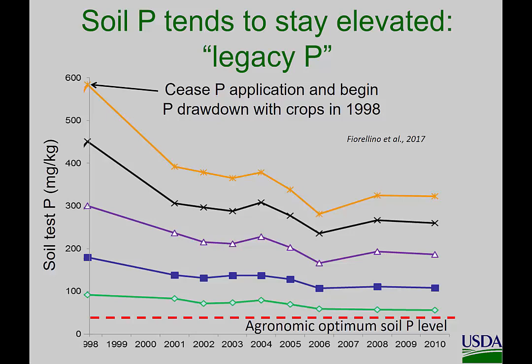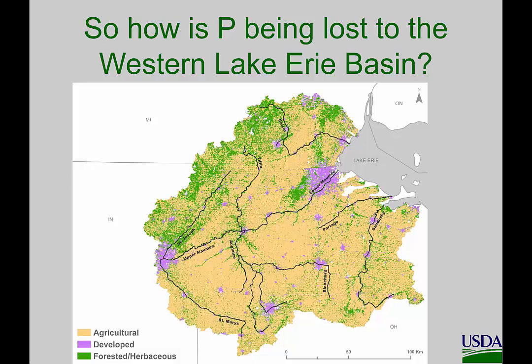optimum P levels. And the problem is, during that time, every time you get a flow event, you're losing a little bit of dissolved phosphorus, just a tiny bit, which isn't a big deal agronomically. You're not losing that much. In the hot spots, you're losing half a pound of dissolved P per acre per year. That's nothing. That's 30 cents per acre. Big deal. But to an aquatic system, it's devastating.